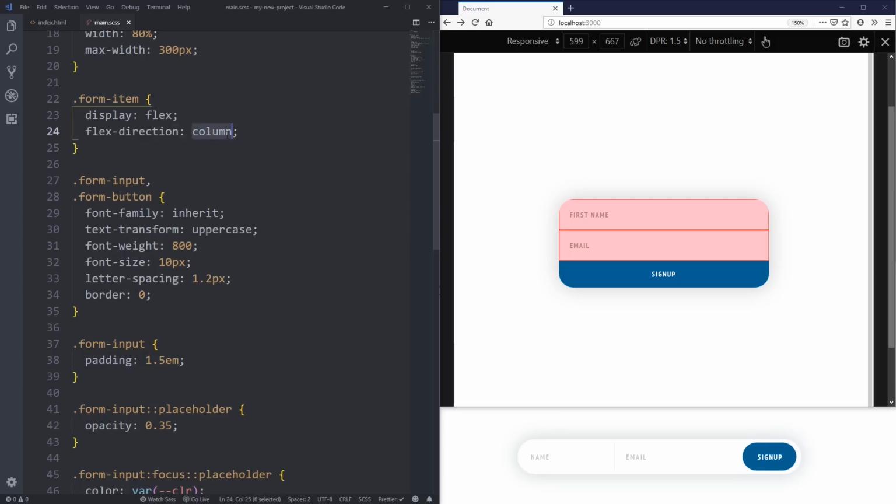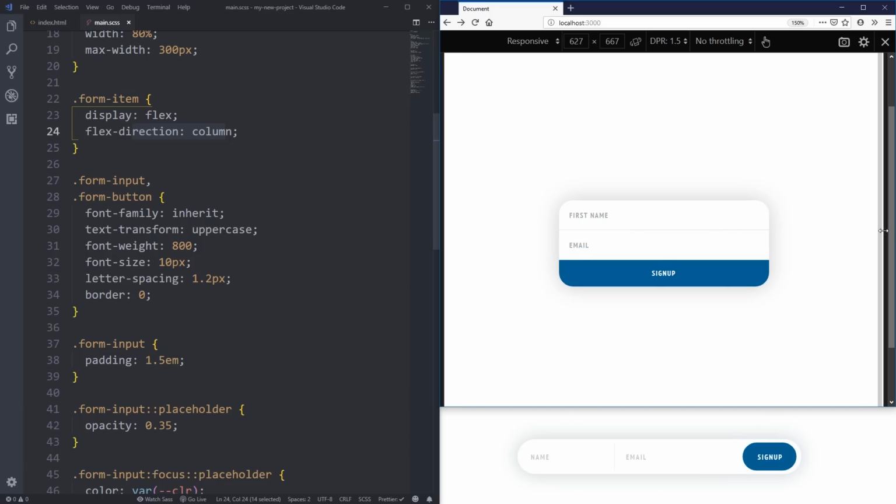And the reason this is actually working is by default flex items stretch on the axis, the up and down way, but because I switch the flex direction this way, they're stretching left and right now, so they fill up the whole space automatically. So there we go. Okay, so now we can actually click all the way out here, which makes a lot more sense.